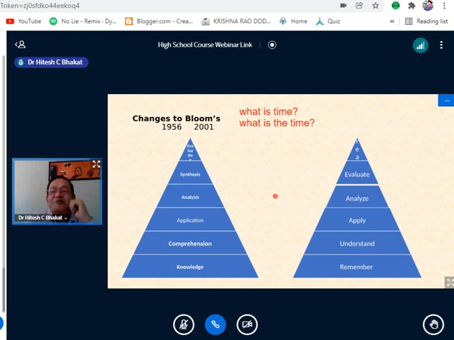So what is time and what is the time: you need to understand the difference between these two concepts. We are talking of two different times. One is called the concept of time and one is called instant time, the clock time. Now that understanding must be 100%. Then only a student will be able to make it. Otherwise you will say, no, the first one is wrong, the second one is correct. No, why? That conceptual understanding must be 100%.